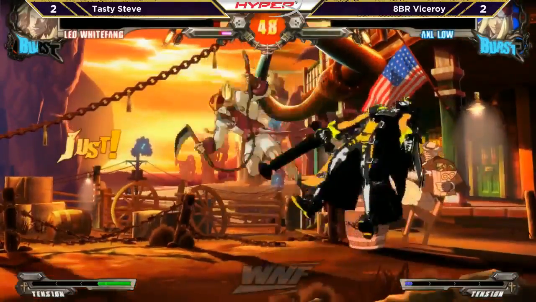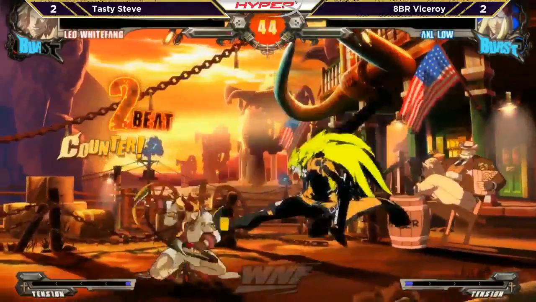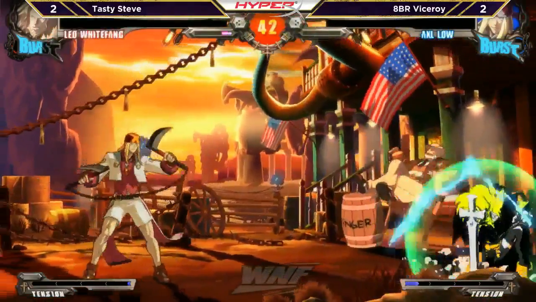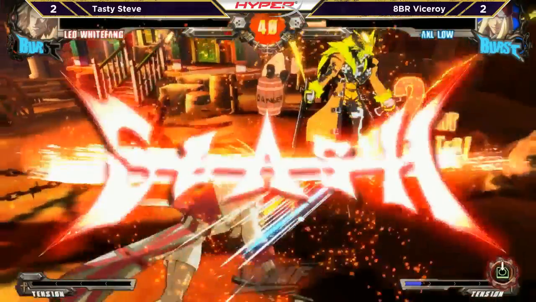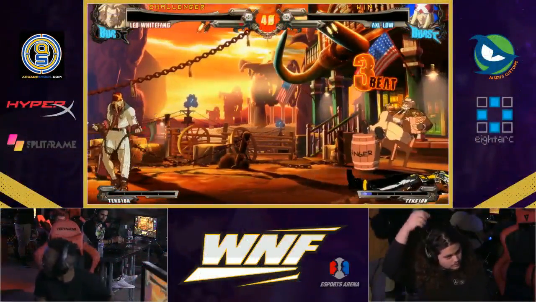Good block on the other side. Another one. Go for one more. OTGs. Fireball YRC. Steve trying to get in the FD. Anything will do it now. So close to being chipped out. Any stray limb. Oh, and there it is. Viceroy over Tasty Steve.